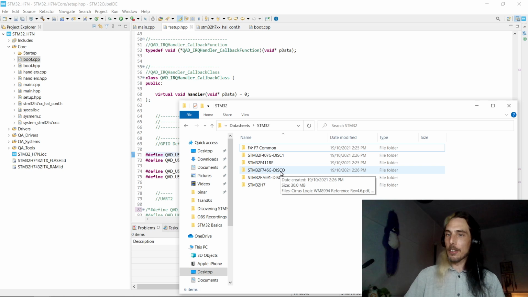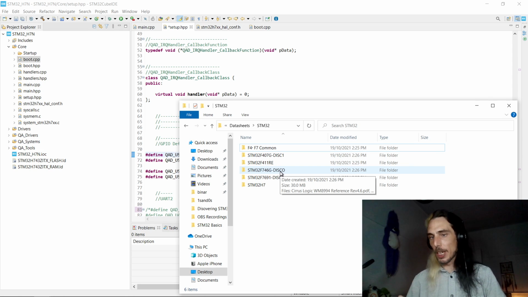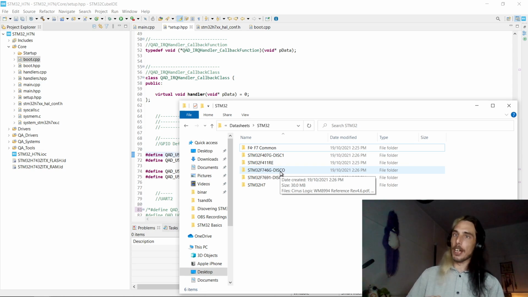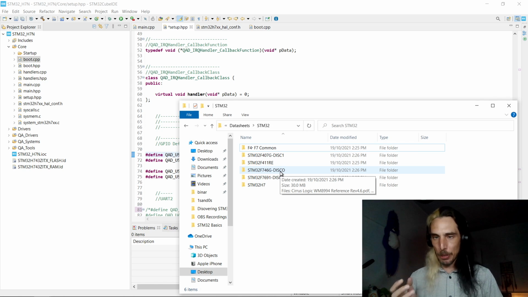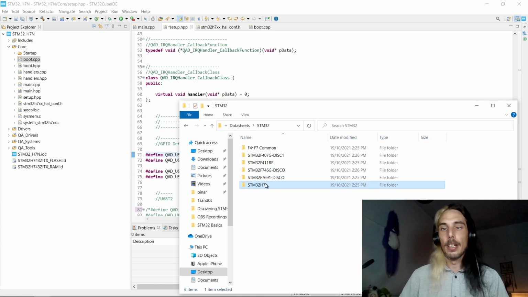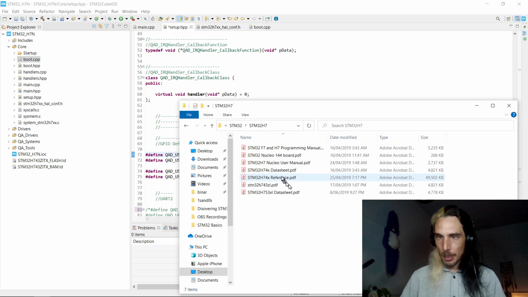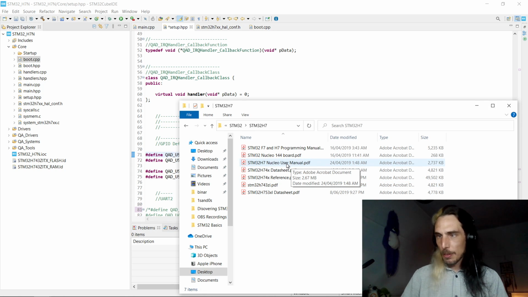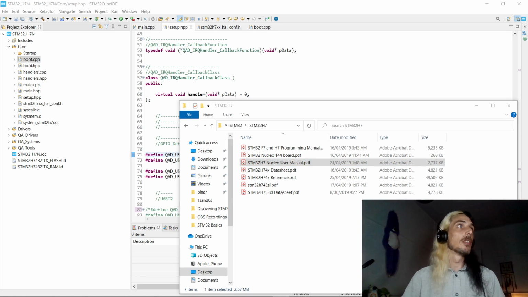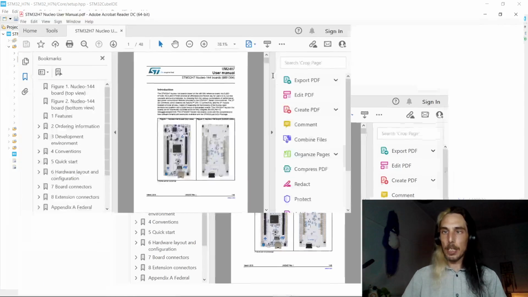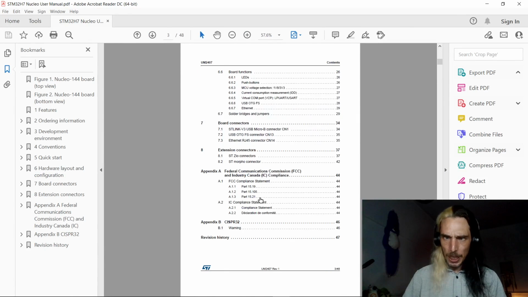Definitely recommend keeping copies of all of the data sheets that you use for any of the boards or devices that you've got, because that way it saves having to jump onto the ST website anytime you need to go hunting those down. And if we jump into here, we'll see we've got the Nucleo user manual, which should have the particular bits that we're going to want in here.